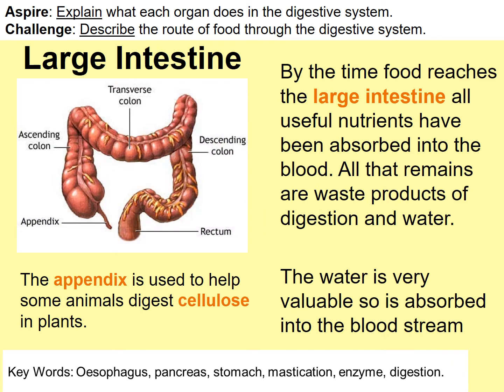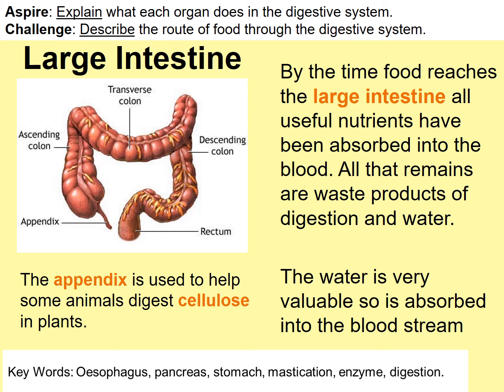Then it's on to the large intestine, and hopefully by that time you have taken out all the nutrients that you possibly can, and all that remains is all the waste products and the water. Now, the water needs to be reabsorbed into the blood, so that you can keep that water and use it. If you ever get any infections and you end up with diarrhea, that's where the water is not being taken out. So the infection's usually in the large intestine, and the large intestine doesn't work as well, which then means that you get diarrhea instead of holding all that water in.